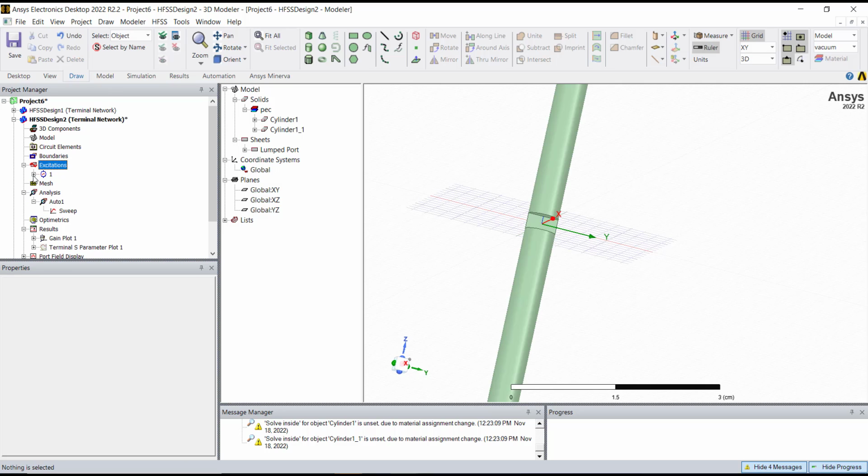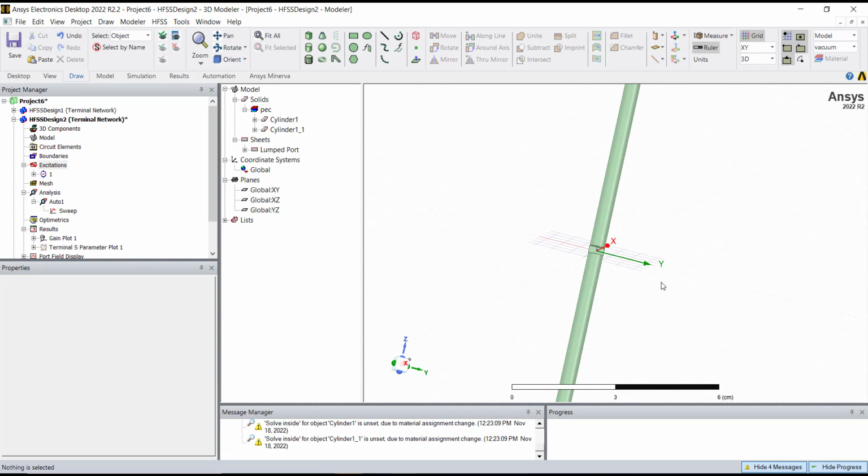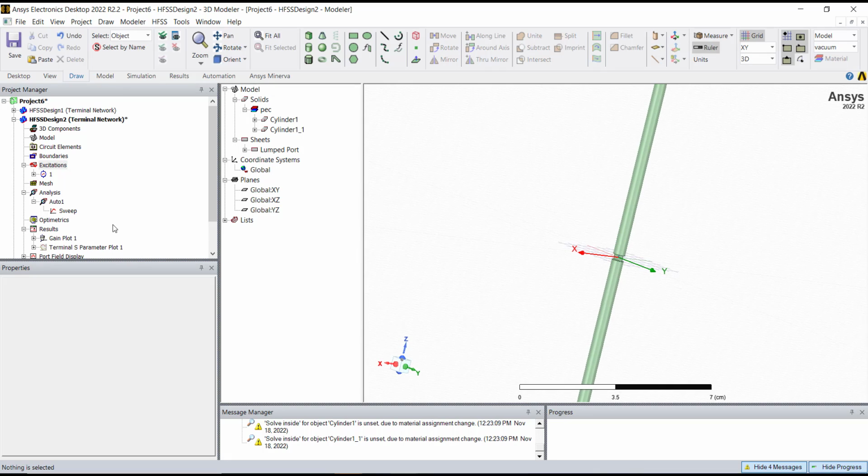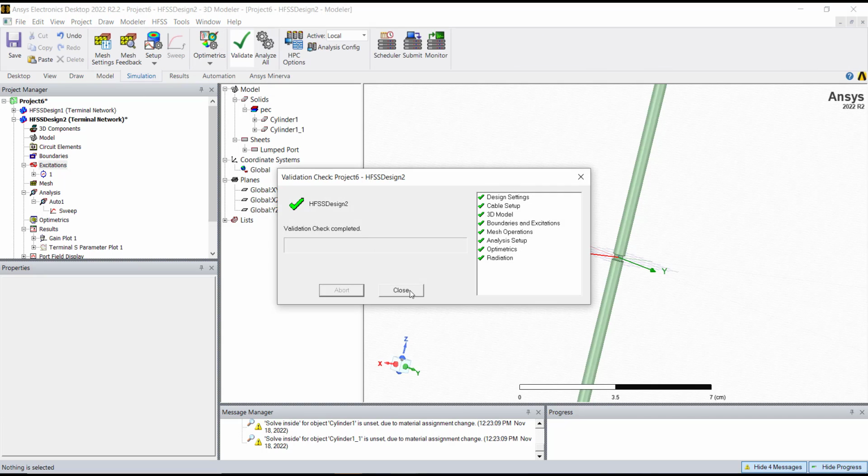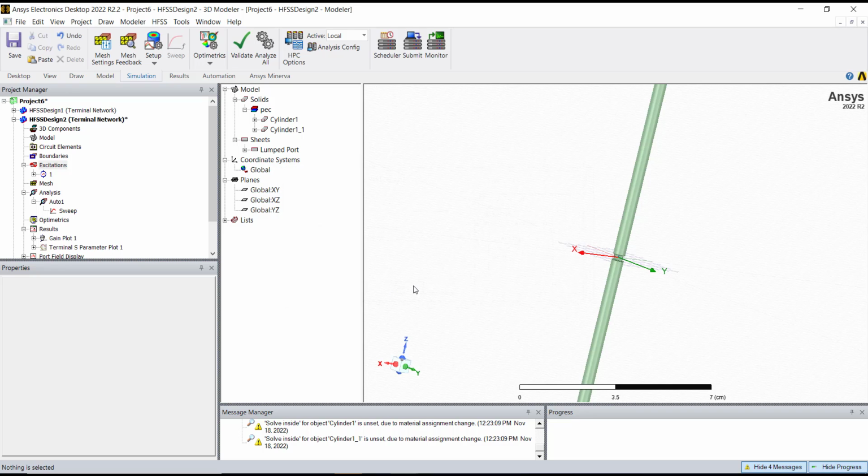We don't need to worry about what all that means at the moment. I just want you to make sure that you have the same setup. And if you do, when we hit simulation and validate, we should get everything clear. And I'm going to give you a second before I hit the simulate button because I want you to get caught up. So take as long as you need and unpause when ready.